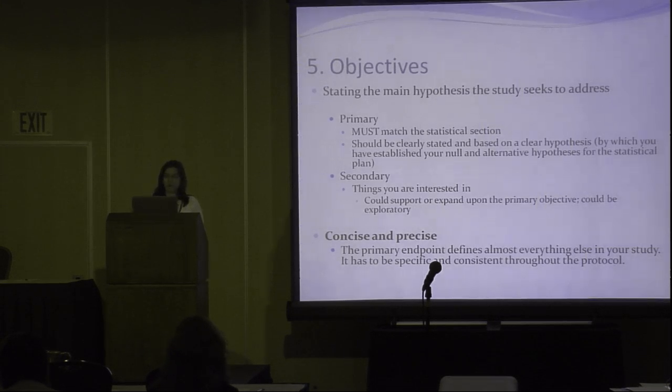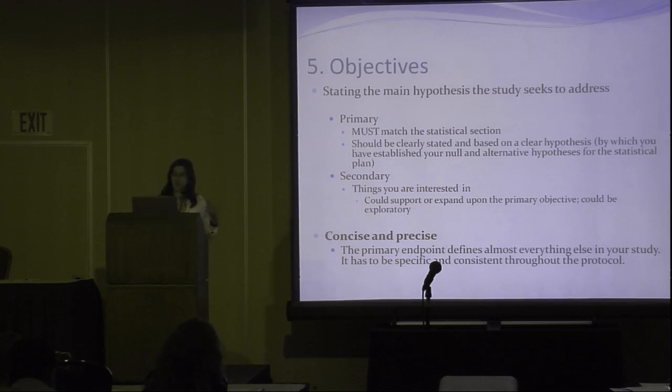Your objectives are really the meat of the whole protocol. This is the question you're asking, and then everything else will stem from that. This sounds absurd, but when I say that the primary objective has to be consistent throughout the protocol, I can't tell you how many times I sit on the Data Safety Monitoring Review Board for the Cancer Center, and on the Cancer Review Committee for our protocols, and I can't tell you how often the stated objective is different in 5 different places in the protocol. And that's going to end up causing you, the PI, a huge amount of trouble when you enter the study and someone says, so now we're going to assess this, and it says something different in different sections.